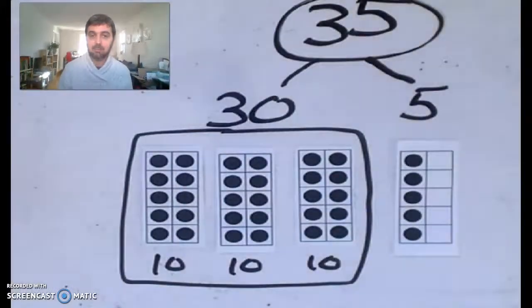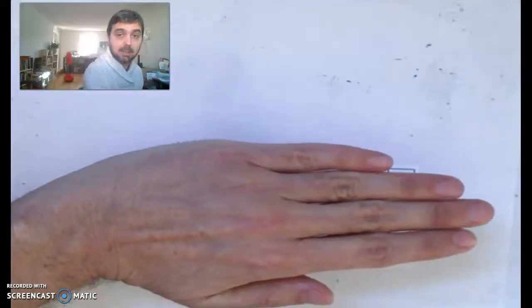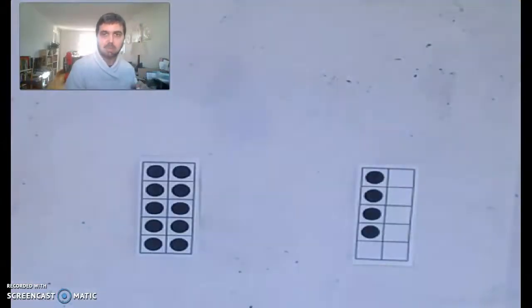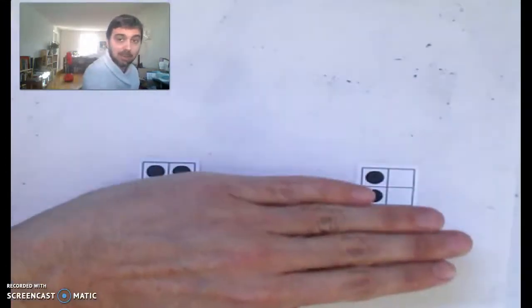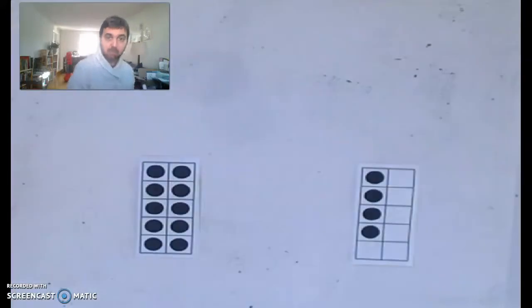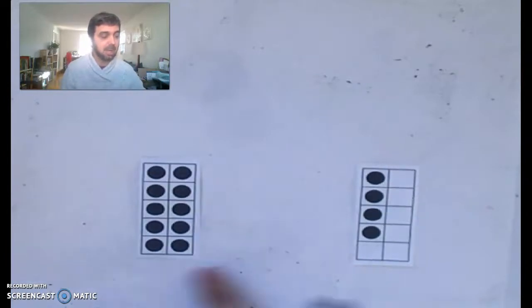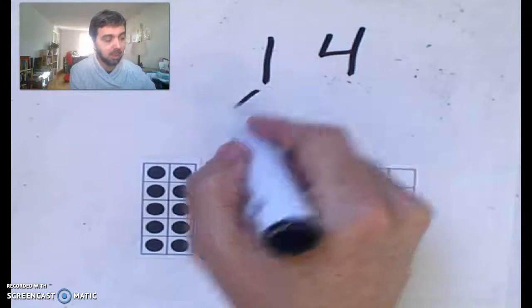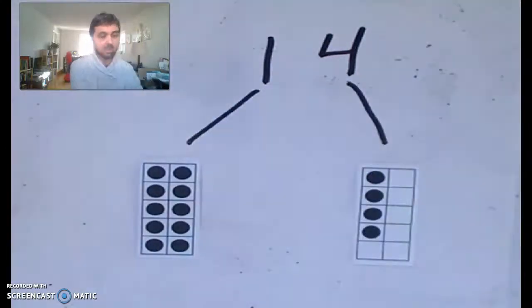Okay, so let's do one more, and we'll call it a day. All right, last one, here we go. On your mark, get set, and rev your engines, vroom, vroom, go. Ooh, what do you got? Oh, that was a tricky one, right? Did I trick you? All right, look again. Do you see 10 and 4 makes 14? Here's your 1 ten, here's your 4. Okay? Now watch this.